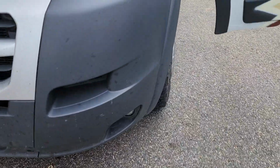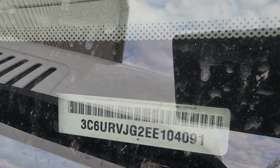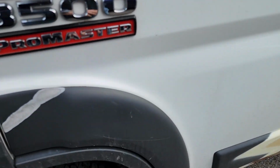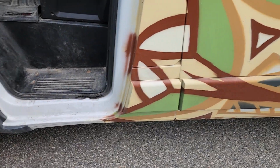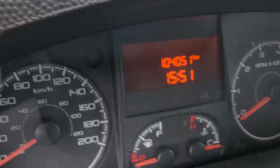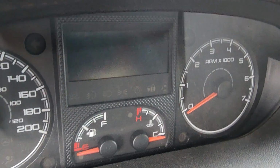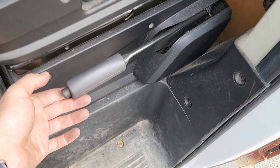I do see there were some light bulbs that were replaced, and the codes are staying. They're not going away. We tried actually reading them. I did take pictures of the computer scan, so you'll be able to see what the problems are. Now, if you're gonna try to pass this car in another province, it might not pass with the lighting issue. If you pay attention, you'll see that this light will light up when we start the engine. So they might not pass the car.